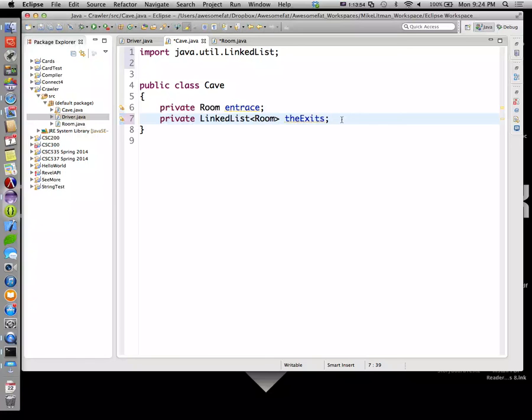Man, I'm really stoked about your homework. Aren't you guys excited about this? Why is it your habit to always put "the" before your variable names? I always found that amusing. Instead of just exits. That's a good point. I don't know where I picked it up. I just think this is expressive. You know, this is the linked list of the exits. It's not a right or wrong thing, but I just find it amusing.